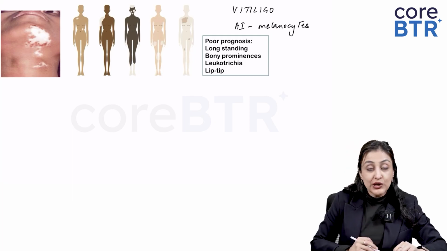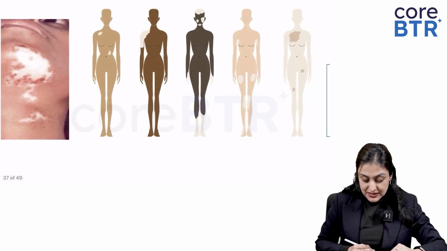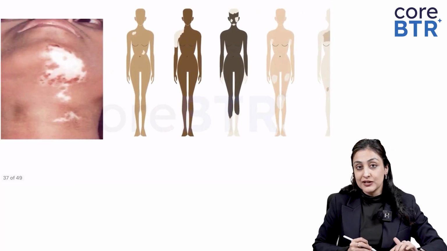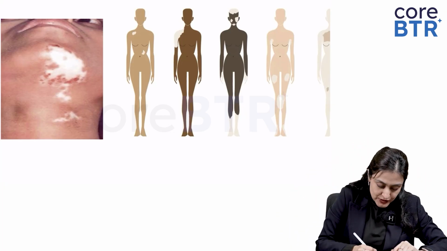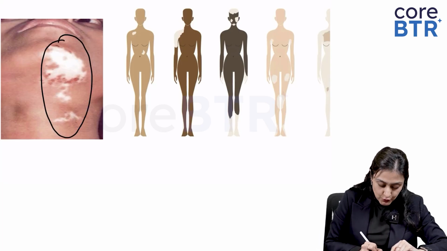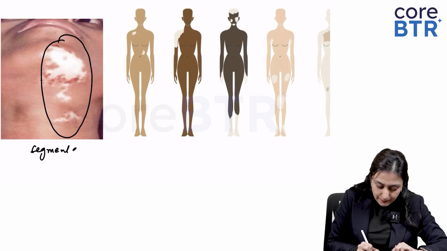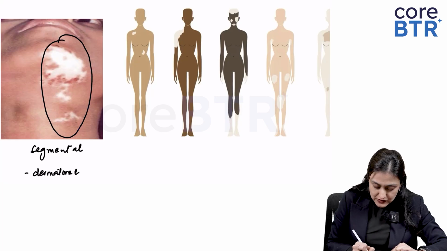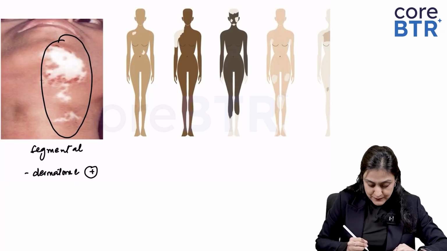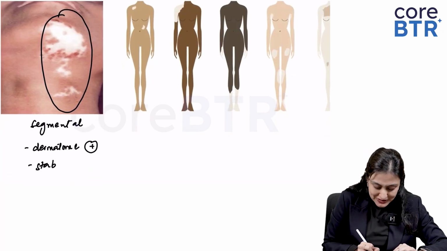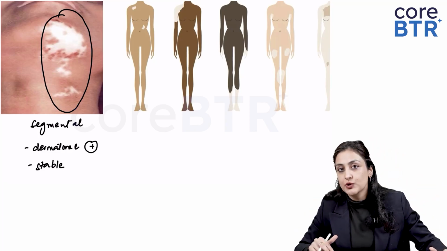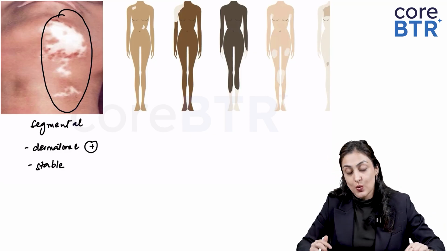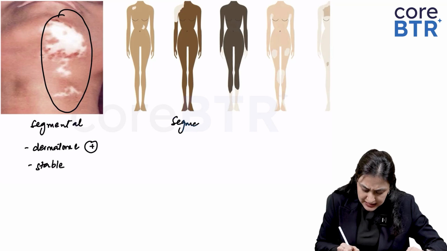So now let's talk about vitiligo. Here there are various types. Normally vitiligo is divided into segmental and non-segmental types. So segmental vitiligo is what is this example. This is a PYQ. This is where the vitiligo patch extends to involve a complete dermatome, right? So there is complete dermatomal involvement. This is the type which is considered to be the stable type. What will happen is it will keep increasing until it involves the dermatome and then it stops. So that's what was asked once. So this is segmental vitiligo.